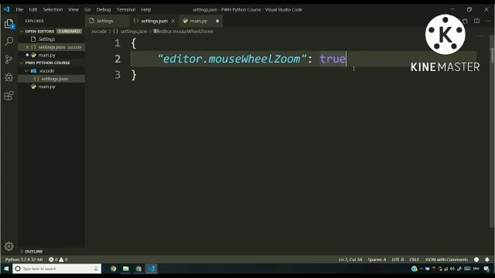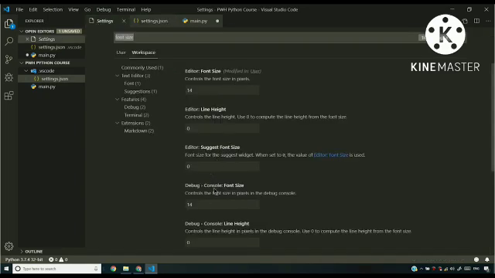Now, why is this important? This is important because let us say you have some 20-30 settings changed for your Visual Studio Code on your home computer, and you want to port all these settings to your office computer. You can save this JSON file, you can copy the content, and you can paste the content of your Visual Studio Code settings JSON file on your office computer. That way you can easily port your settings and you don't have to check the buttons here. But again, if you want a user interface to change the settings, you can do it here.